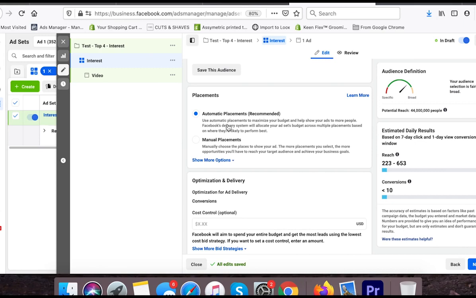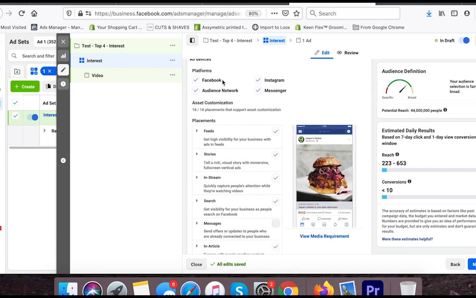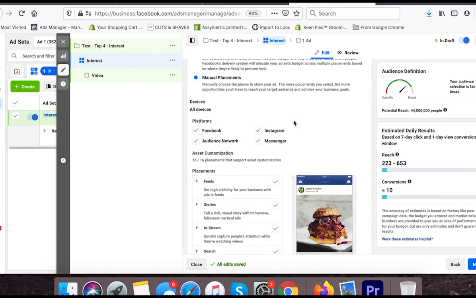Now, if you know your offer converts better on Instagram than it does on Facebook, then I will definitely go into manual placements, uncheck the rest, and select Instagram. Or if you know, hey, my offer is really good on just Facebook, then do that as well, right? But then you have different options that Facebook lets you advertise: Facebook itself, Instagram, Messenger, which is the Facebook Messenger app, as well as WhatsApp, and Audience Network, where you're going to see banners on partner sites. So those are the options that you have with Facebook.